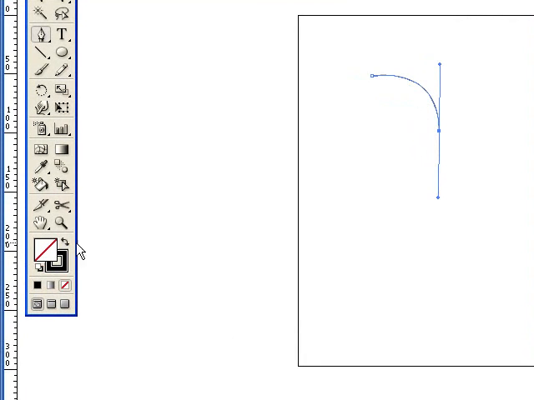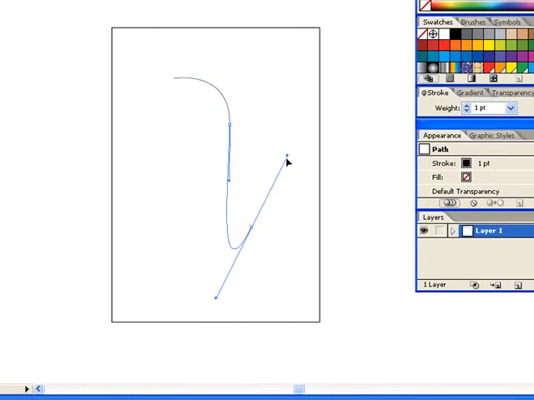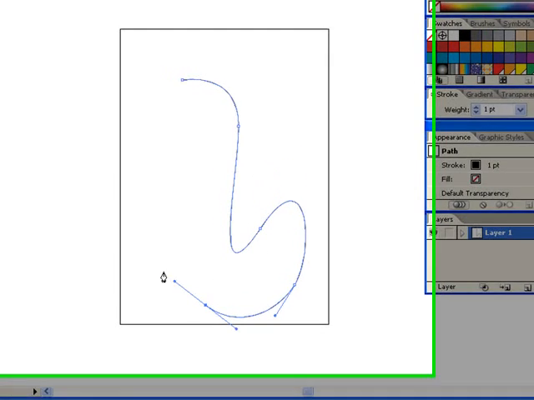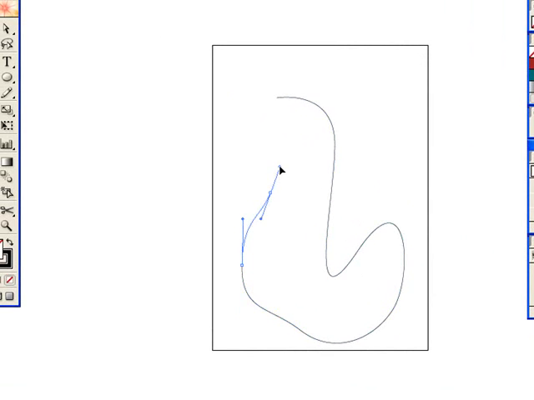Oh, I need to change that back to stroke, sorry. So you can see that I'm now curving down, and from this point the curve will want to go this way, but I'm going to click down here so it curves up and round. You see, like that? So I can curve it round and you can get a very smooth line.